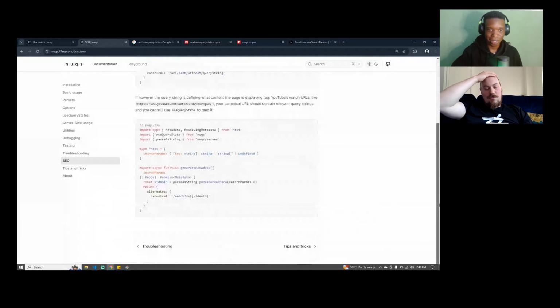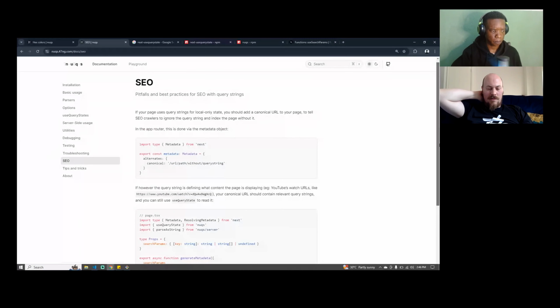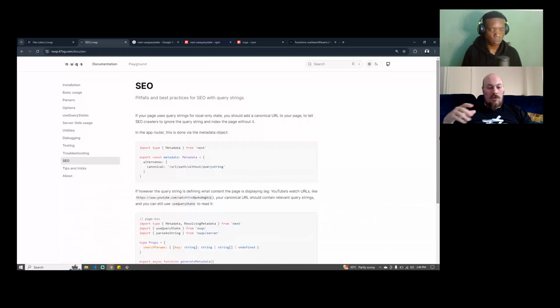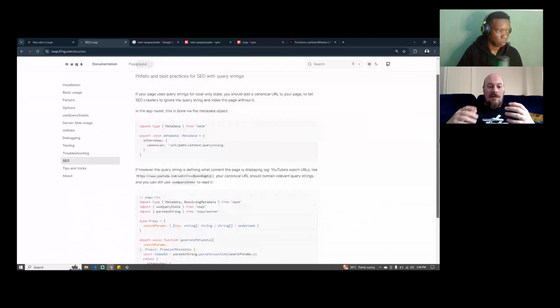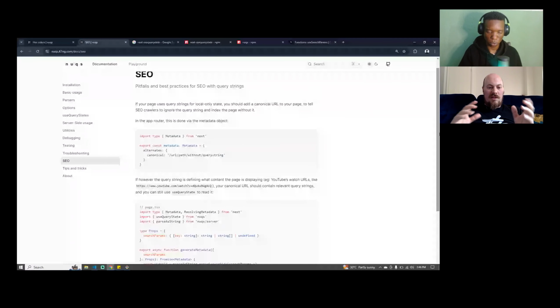So SEO, essentially, you need to be very careful whenever you use variable URLs, like URL state, because search engines in general will crawl every single URL they see, and they will not really make sense of what is in the search params. They will consider the whole URL, and they will usually report that some URLs are duplicates of each other, or some are not crawled for some reason. What you want is to define a canonical URL that defines what is useful for the crawler and what is useful to show in the search results page.